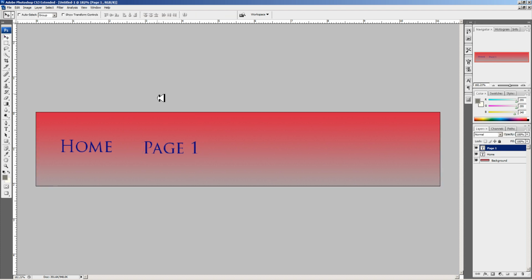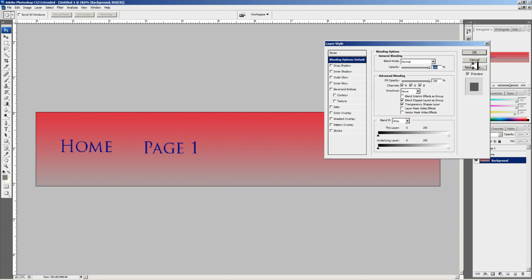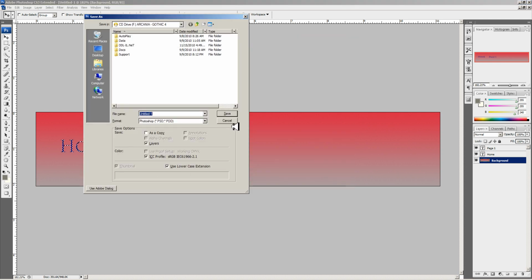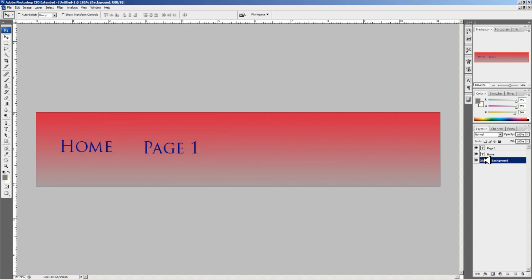Okay, hit Control D. If you have marching ants, like I did by accident, hit Control and select that, and you get this controller. Hit Control D to get rid of it. So again, hit Control, click the thumbnail. It'll select the outline, and Control D makes it go away. Okay, I'm just going to hit Alt and drag this over.